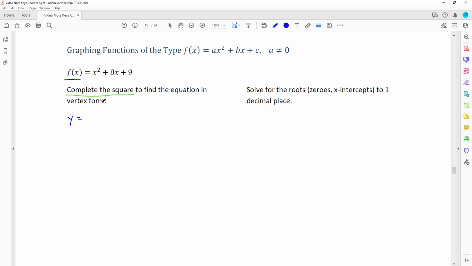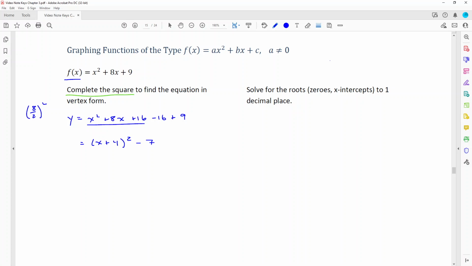So for this one, if I wanted to complete the square, I've got x squared plus 8x. This I want to make into my perfect square trinomial, so I'm going to put the 9 on the end. I take half the middle term, so half of 8 is 4, and I square it, and I get 16. This is my perfect square trinomial, but I'm not allowed to just add 16. I have to add 16 and subtract 16. Then I can complete the square. So I'm going to get x plus 4 all squared minus 7. Beautiful. That's it. That's completing the square.